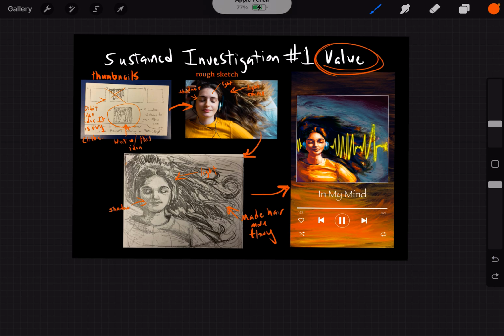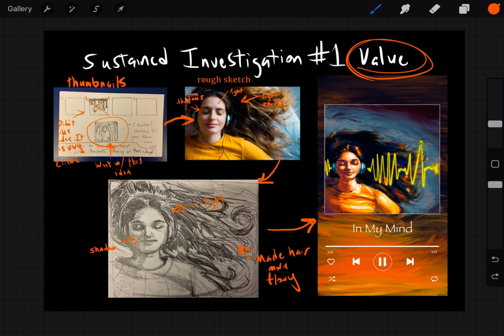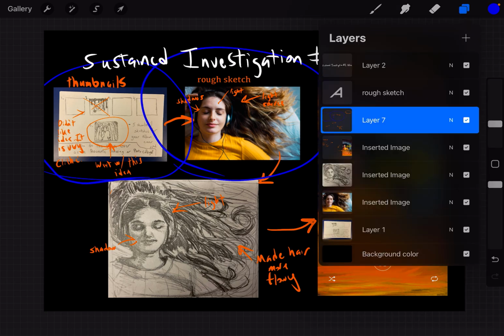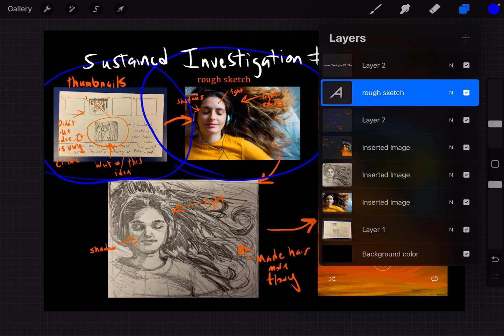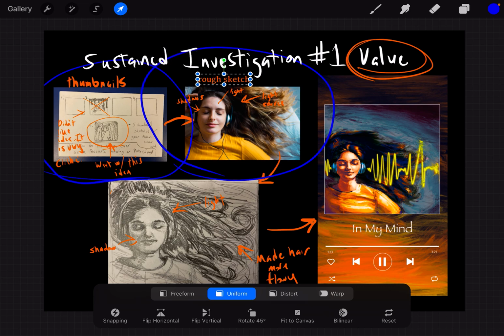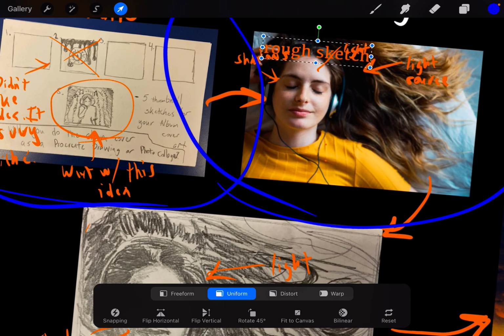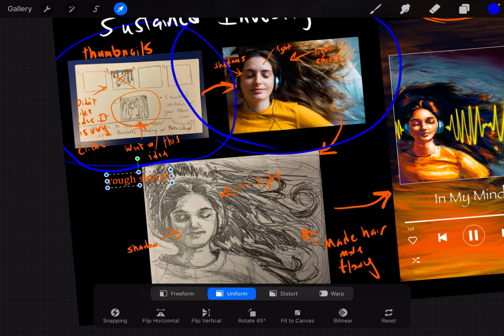With every piece that we do, we always want to do some type of process documentation. This is the generic formula of what we're doing with your project thus far. I'm going to do this in a different color. You're doing your thumbnails in here, your reference. This actually isn't the rough sketch. It's down here. Oh yeah, I put that as a separate layer. Thank God I did. Yeah, the rough sketch is actually down here. That would be your reference.